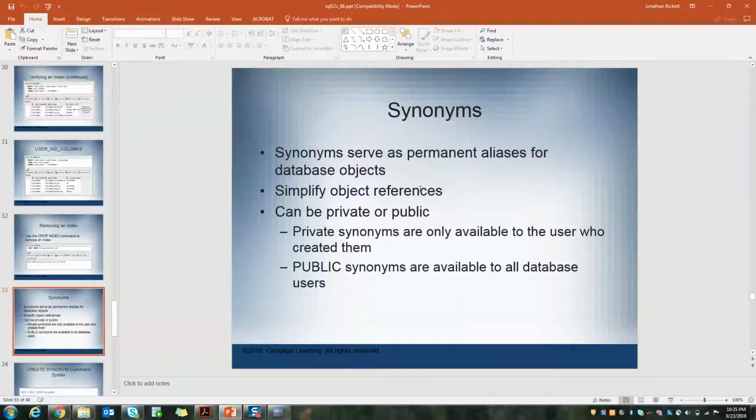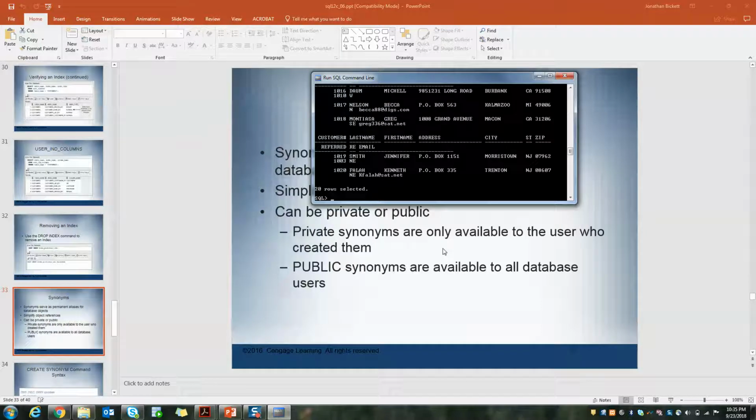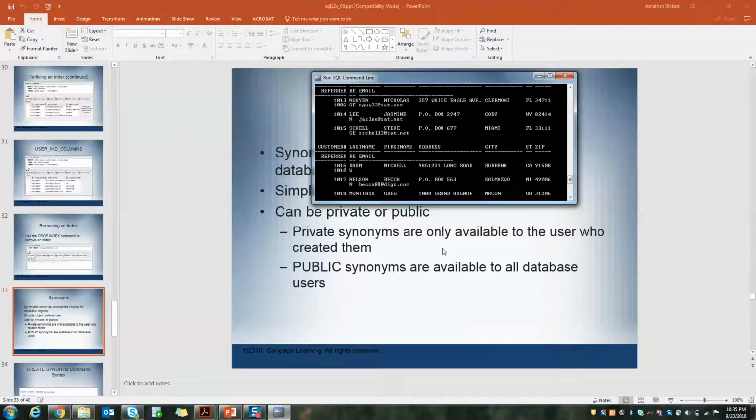I believe we've talked about how you can alias a table in Oracle. If you were doing a select query and you wanted to say from customers, you can also say select all from customers C. Whenever you do C, that's basically giving you an alias for the customers table.